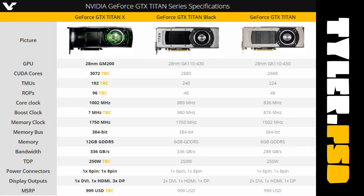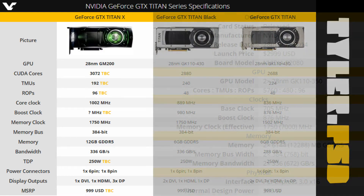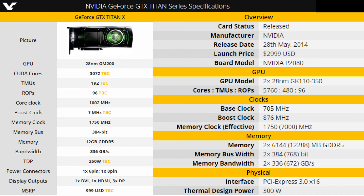Speaking of comparing to the Titan Z, let's see how these two cards stack up. The Titan Z is the previous Titan card Nvidia has released. Remember that the Titan Z is a dual-chip card, meaning it is rocking two internal graphics processing units, as opposed to Titan X's one. Also note that the Titan Z has tripled the price from the Titan X. So, is doubling the Cuda cores enough to give the Z enough of an edge to justify its price tag and extra power consumption? Well, let's find out.